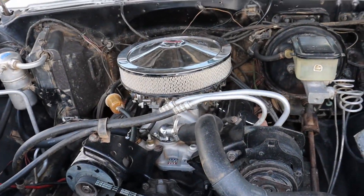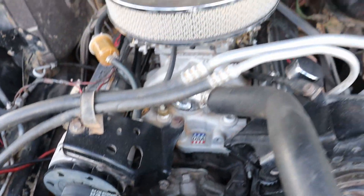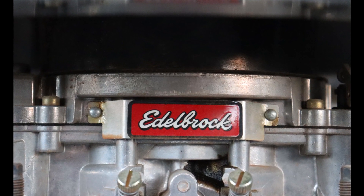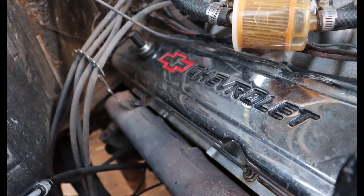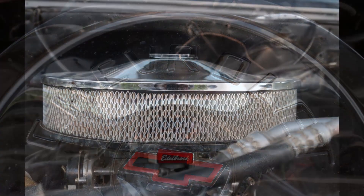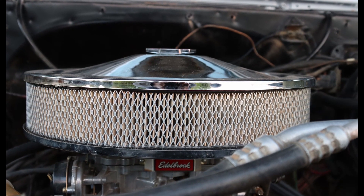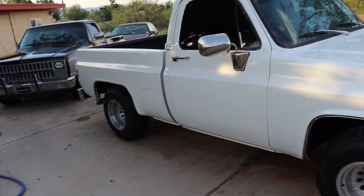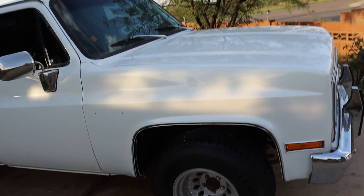Can we see the engine on this one too? Just pull the latch right there. Let's see what we're working with. No, it's the bigger engine — goes faster. Shoot man, 350 in here. Clean, clean. What do you plan on doing with this one? Probably like restoring it and giving it to my dad, or driving it and we alternate both trucks. Everything else is stock pretty much — wheels are stock, suspension is stock.